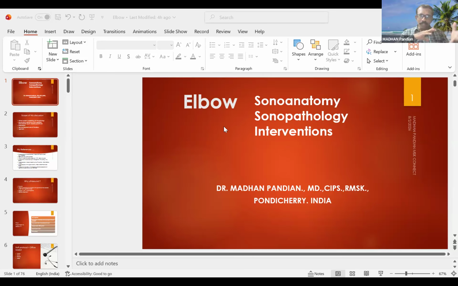But see, whatever I have shown here, I have done an MRI in only one patient. Whatever images I have shown, that is only for that OT technician who had radicular pain, because of the disc disease he is having actual weakness. So that is a red flag where you require an MRI, without which you can't do anything. And very clearly in patients with trauma, and patients with cervical disc disease which is mimicking elbow-related disease, those are the patients in whom we require an MRI. Otherwise, we don't really require it.